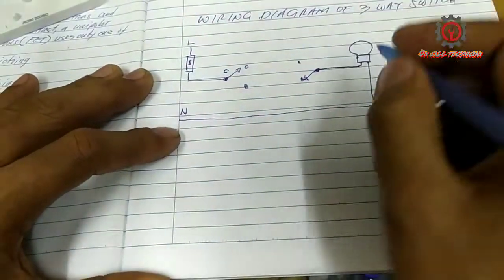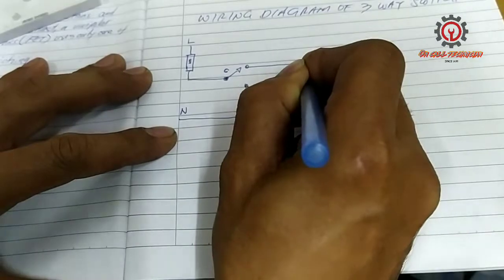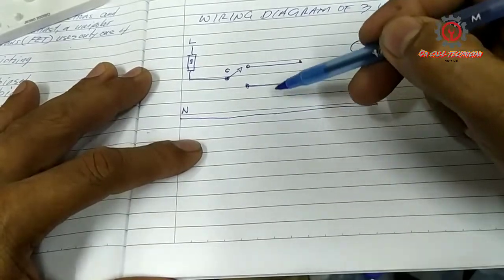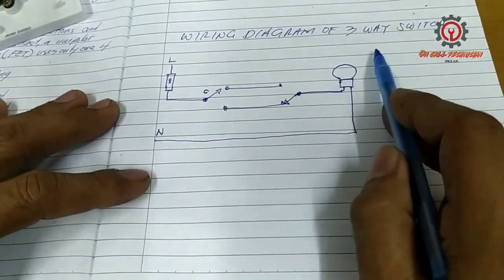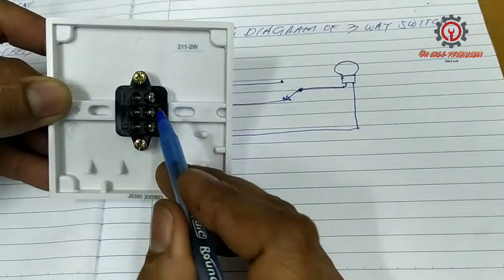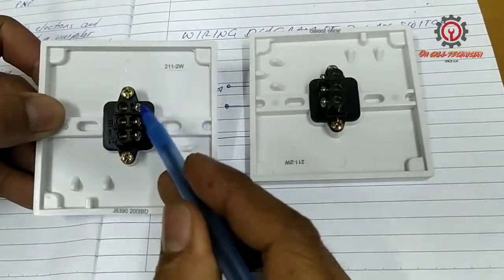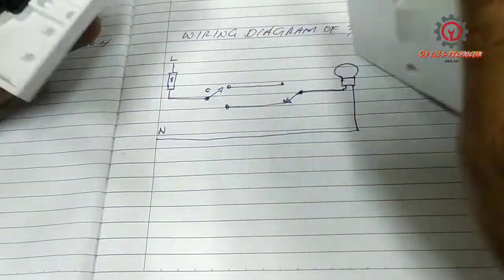Now we need two wires for traveler. So we have three wires here: 1, 2, 3. That's why it's called three-way switch. Some unscrupulous people said this is a two-way switch. Now this one here is our common, and the traveler should be connected here and here and here and here. Let's do that in actual.